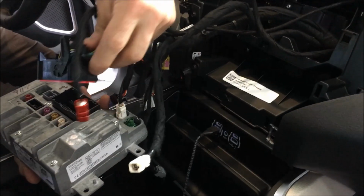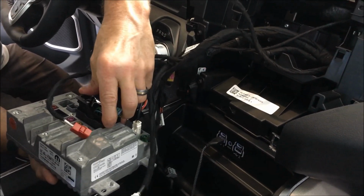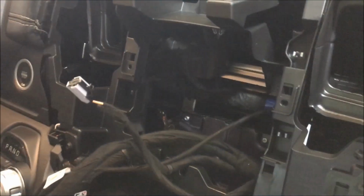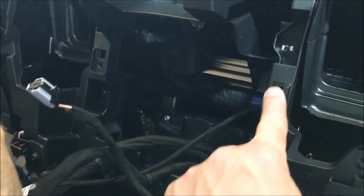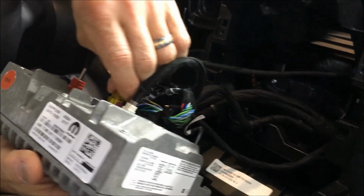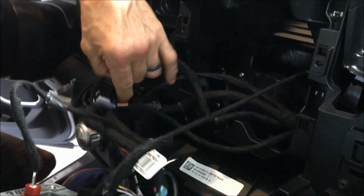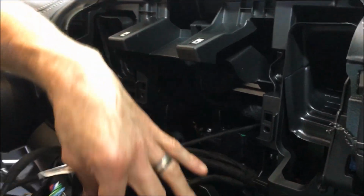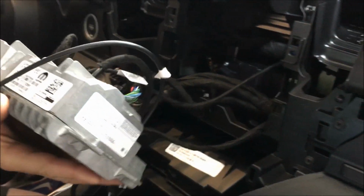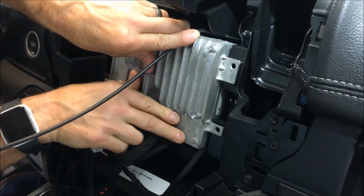All right guys, so in our kit is going to be a new radio brain, which you can see right there. We're not going to go the full-blown install here today, guys. There will be some inserts to go into your dash to secure this down. This is just for R&D purposes, but for the most part, everything's going to plug back up. There was a new LVDS cable that we're supplying right here. So that's going to go up and plug into the new screen. But just like that, guys, it'll sit right there.